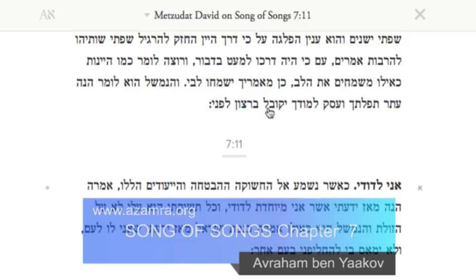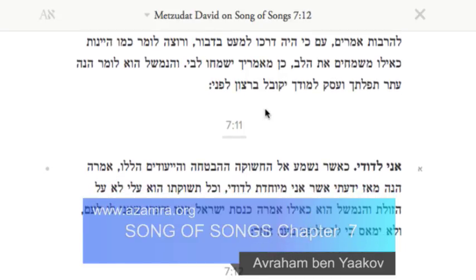Now, very beautiful comment by our rabbis on the phrase at the end of verse 10 of chapter 7, Dovev Sifsei Yishenim, moving the lips of the sleepers, that the arousal caused by the prayers and service of Torah of Israel now causes even the promises uttered to the Avot, the sleeping fathers, in their place of burial in the cave of Machpelah in Hebron. Even there, the effect of the good deeds and the Torah and the prayers of Israel causes the arousal of all of the promises that were made to the Avot.